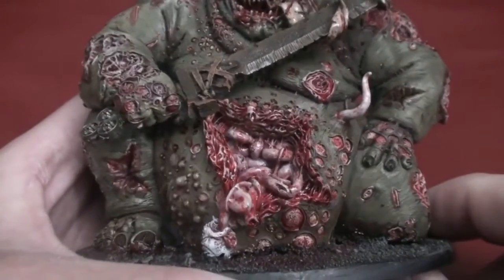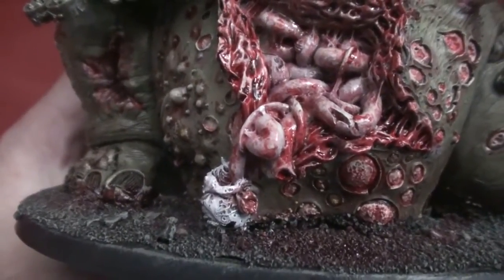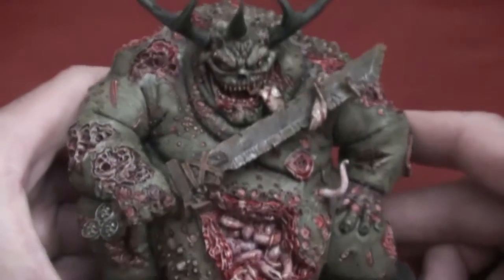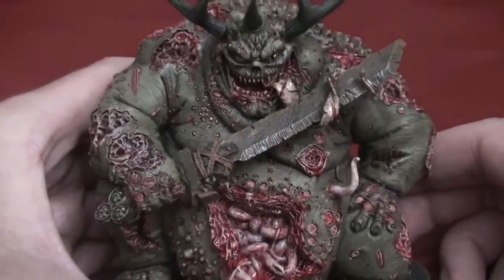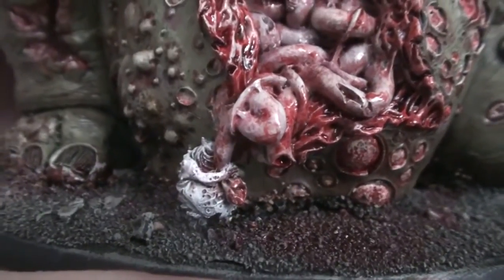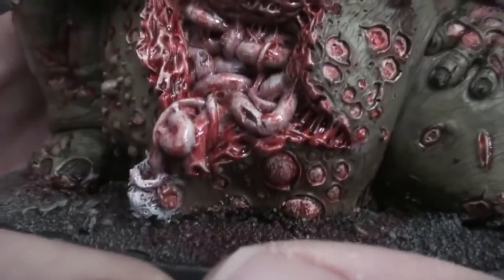Something I haven't mentioned before is at the base here you've got a Nurgling, okay, and he's giving that bit of intestine a cuddle. I can't stand Nurglings. When you've got a huge, great demonic creature like this, the demon of decay and corruption, etc, etc, then you have these little comedy fat guys running around. Can't stand the fellas. So originally I was going to maybe lop him off, but then I'd lose that bit of intestine, and I really like that bit of intestine.